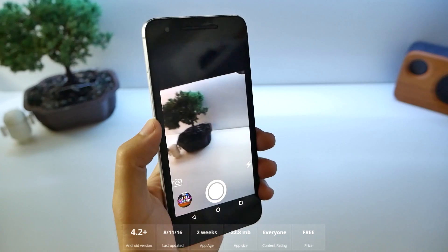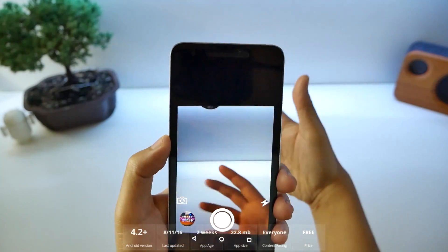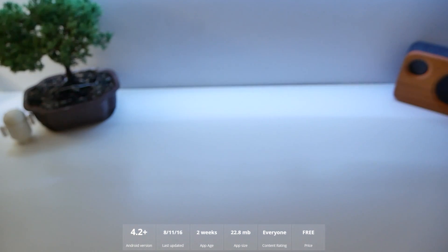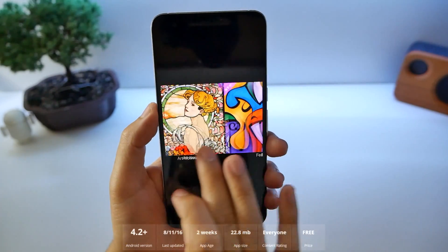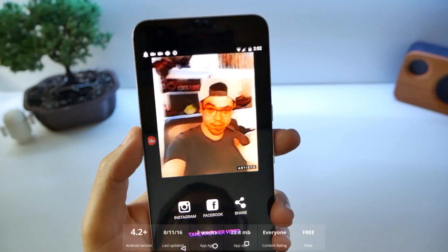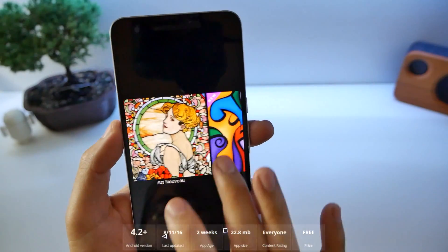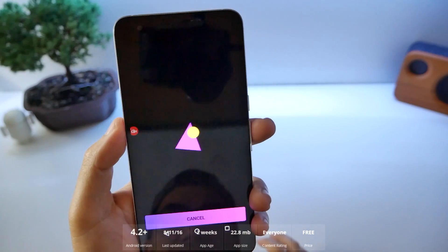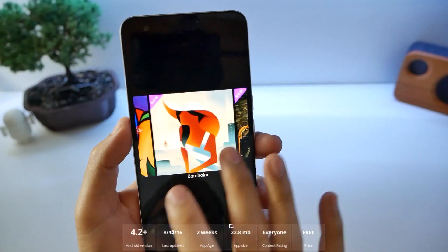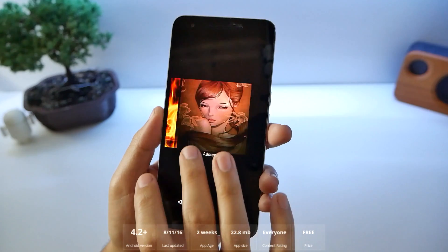Number six, Artisto. You guys remember my last review of Prisma, where you take pictures and it alters your photos — this is a video version of that. I just recorded a clip and you can see there are little filters here that can take it to a different look style. You can go into a different one and see what it gives the footage. It does it very fast. I think it looks great — you're going to like messing with this application.